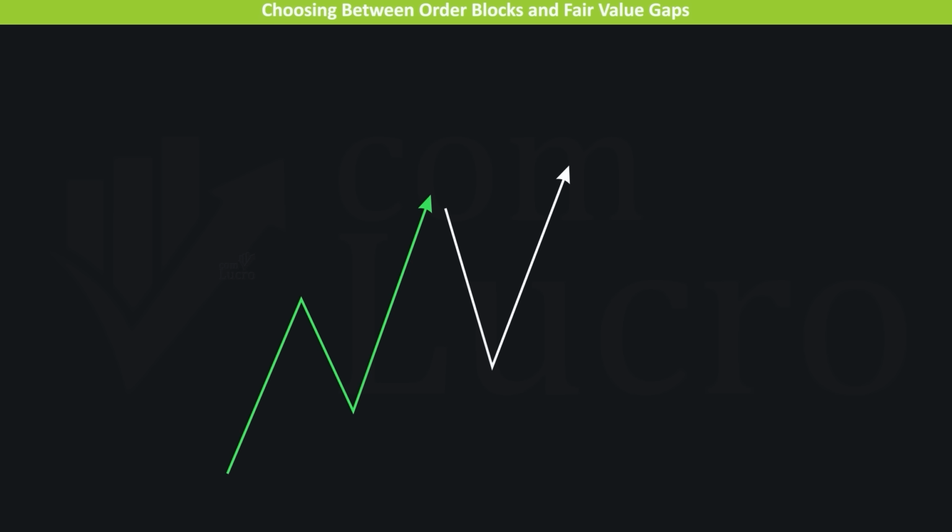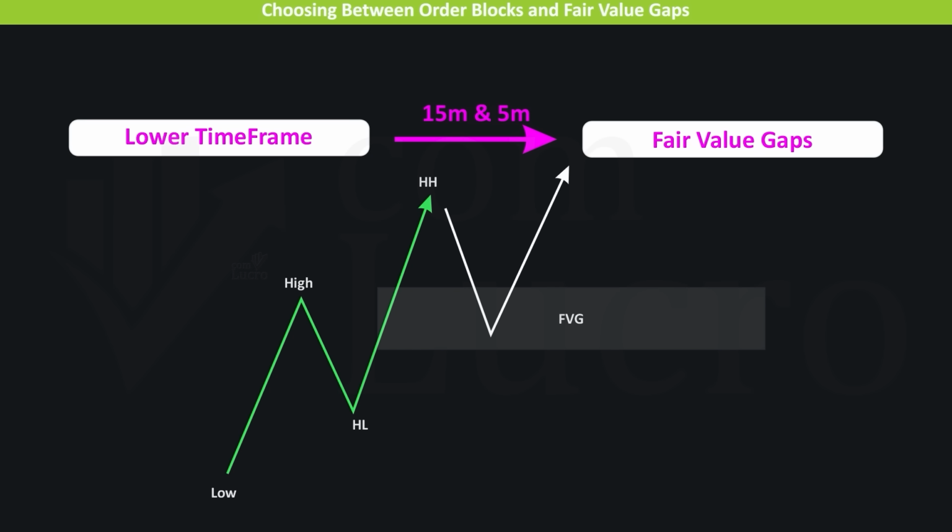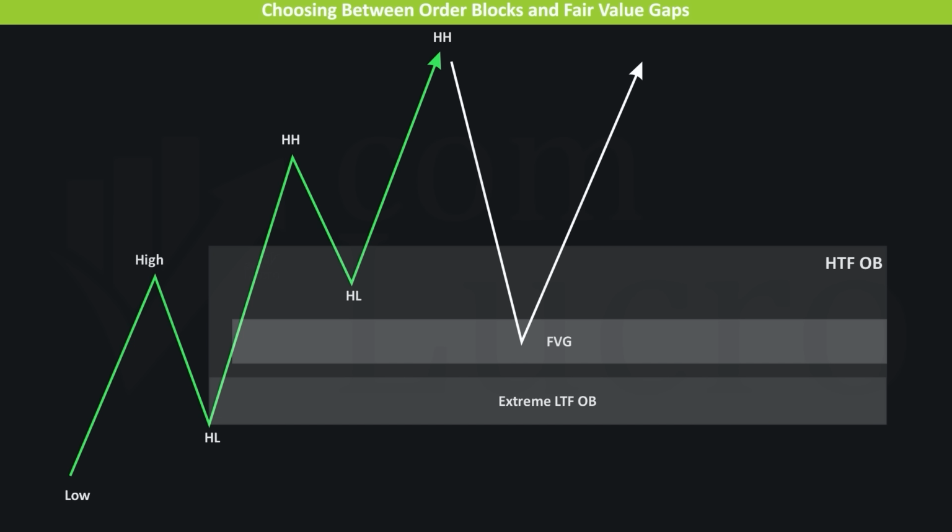On higher time frames, such as the 1-hour or 4-hour chart, price generally shows a stronger reaction to order blocks rather than fair value gaps. But when we move down to the lower time frames, price is far more likely to respect the fair value gaps instead of extreme order blocks positioned at the outer edges of the move. So let us imagine that price forms a structure like this on the lower time frame. As mentioned earlier, on time frames such as the 15-minute or 5-minute chart, price is much more likely to react to the fair value gap that appears above or below the order blocks and reverse from that gap before reaching the extreme lower time frame order block.